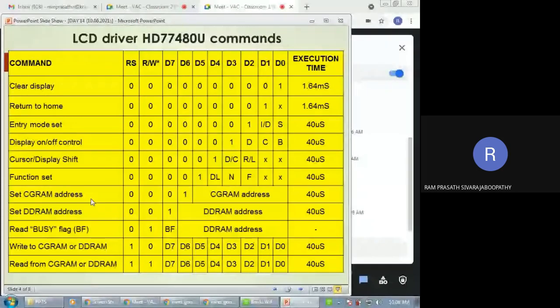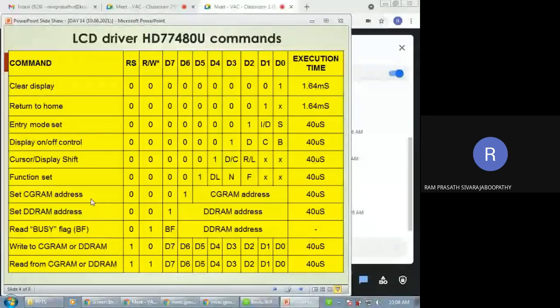If I put 1, the second character; if I put 2, the third character; similarly, if I put 7, it will show the 8th character. So whatever character we generate and store in the CGRAM can be displayed on the LCD using the ASCII values from 0 to 7. Is this clear to everyone?